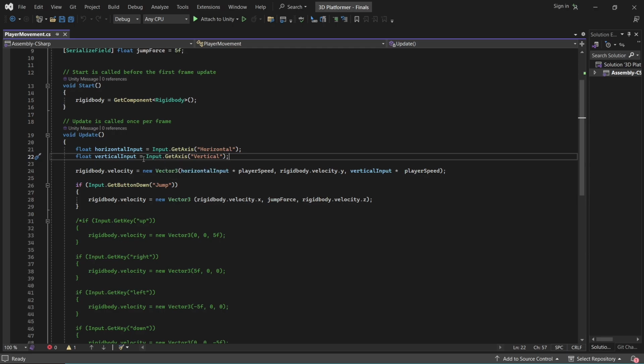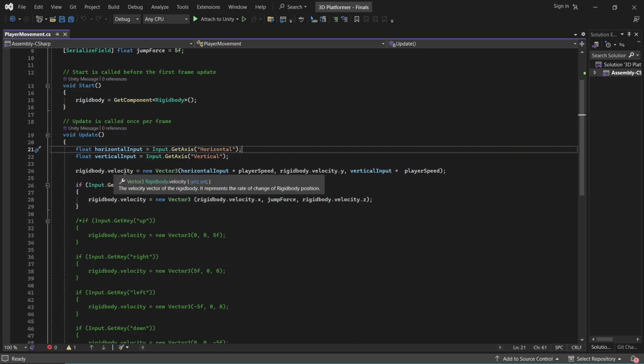This means that through this code, the player will be able to move horizontally and vertically by using the proper key inputs, which we will check later. With that, in the rigid body velocity, it will get how fast the horizontal and vertical speed will be for the player.